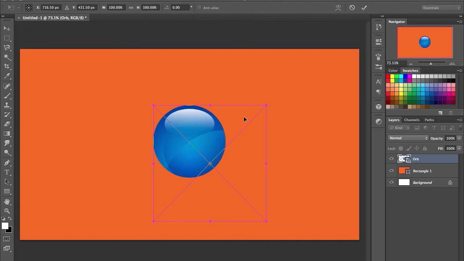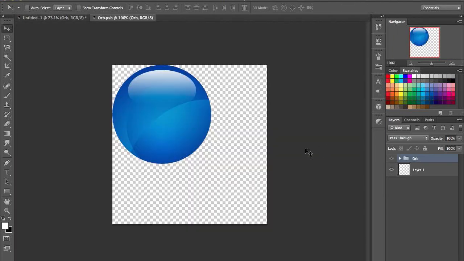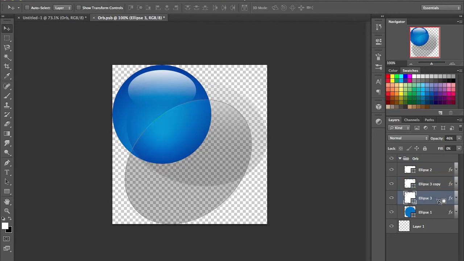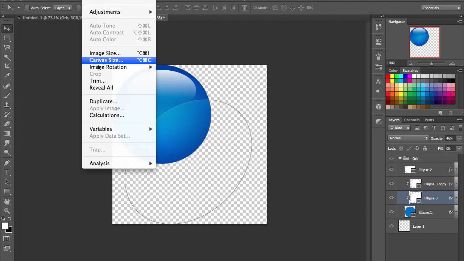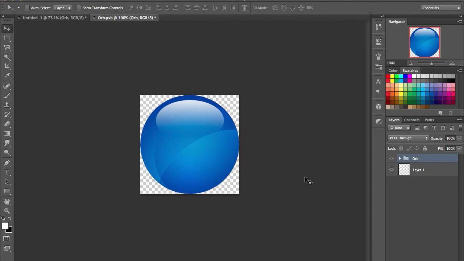You see how this bounding box is around more than just the material that I want. What I can do is double click on the Smart Object. You see I have all of this transparent space because of those clipping masks. If I unclip them, you can see where they are hitting the borders of my canvas. So what I can do is go to Image, Trim, and Trim Transparent Pixels. This will keep all the information that I want and get rid of all the information I don't want.